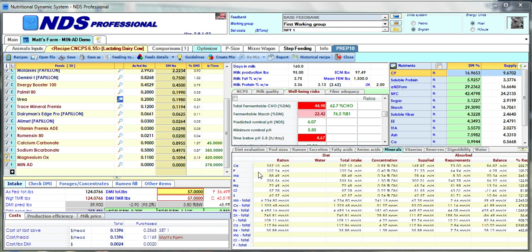So when we talk about magnesium bioavailability, let's look over here. This diet's 1% calcium, 0.34% magnesium, supplying about 28.6 grams of supplied magnesium into the diet. But these numbers are based on higher bioavailability than what is reality. So we need to make a few changes in our Magox number so that it actually reflects truly how much available magnesium is in Magox sources today.